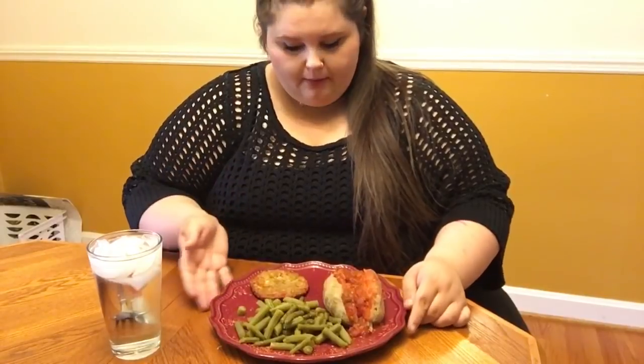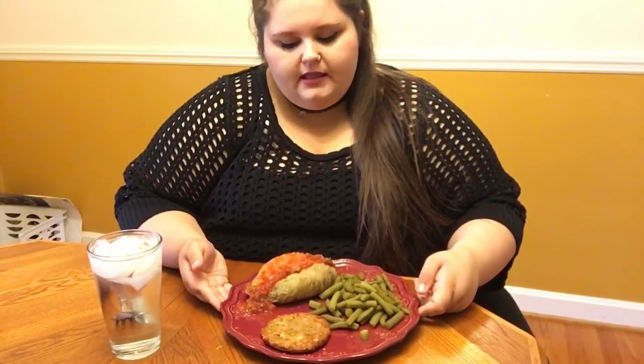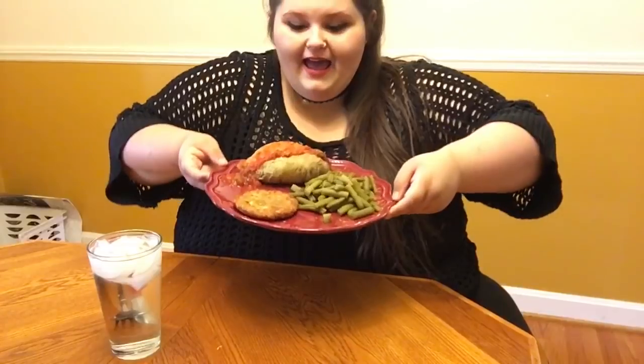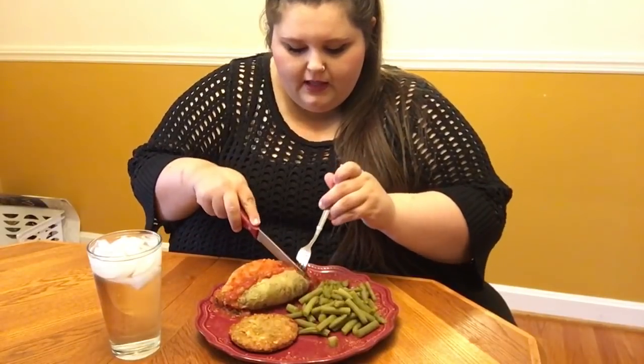Here we have some green beans with some seasonal salt and some pepper. And right here we have a veggie patty. It's the brand Morning Star, and it is one of my absolute favorites. So yay, this is the meal. I'm kind of sad because I don't have a straw, but you know, it happens.